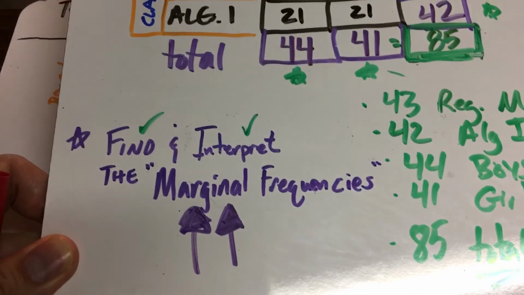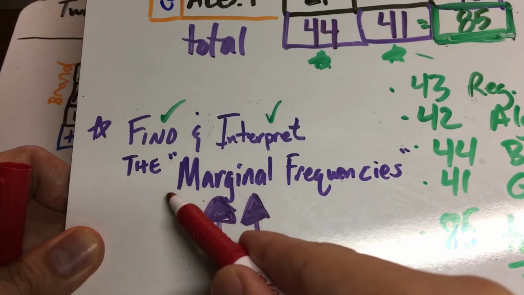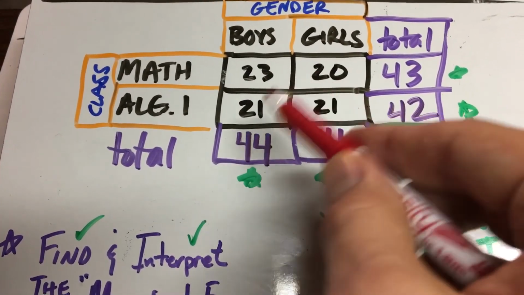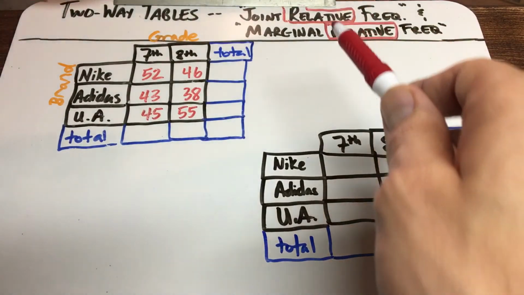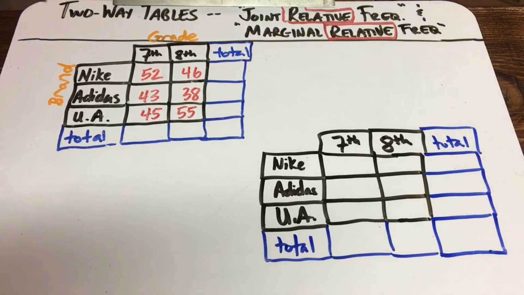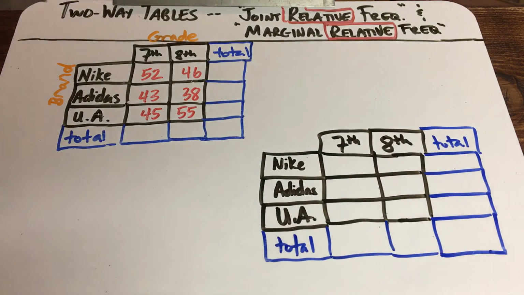These were just called marginal frequencies, right? Marginal frequency, and these numbers were the joint frequencies, those black numbers. Here, now it's not just marginal, it's marginal relative and joint relative. That word relative is in there, and we didn't have that before. It's not that hard. Let me talk to you about what it means.